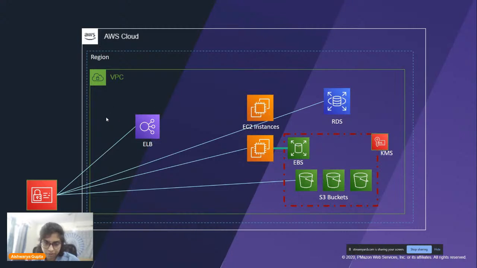What about data in transit, that is coming from the outside into your application? How do we secure that data? That's where SSL certificates come in. SSL or TLS certificates are created using a service called Certificate Manager that we'll be covering later. Using this SSL certificate attached to your load balancer, you will be able to encrypt the data that is in transit, coming from outside into your application service.